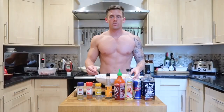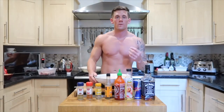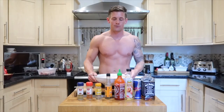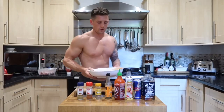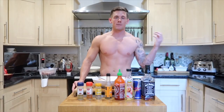So once you've mixed all your ingredients together, you're just going to put that in a pan over the heat until it starts to boil. When it starts to boil, lower it down to a simmer and just keep it ticking over on the heat for a couple of minutes. Whilst that sauce is heating through in the pan, we're going to make that boil and then bring it back down to a simmer.